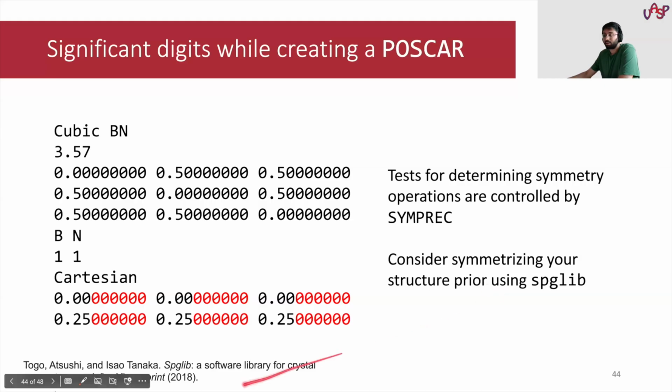I also recommend a very nice library, SPGlib, to symmetrize your structure. This does help. If none of these work, there's a tag in VASP called SYMPREC. I highly recommend looking it up on our wiki to see what it means. At a very surface level, it determines the tolerance of the symmetry operations that VASP uses. Do give it a check and see whether it applies to your system. But I think the easy and most no-brainer way would be to symmetrize, or set the number of decimal places to the right number if that's what you're interested in.